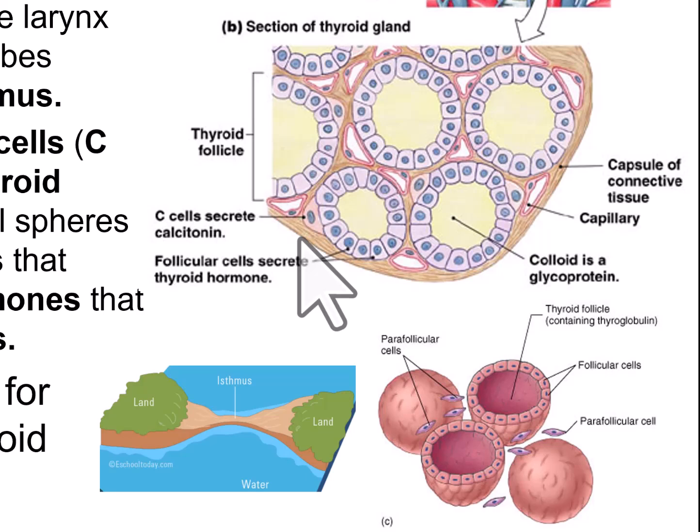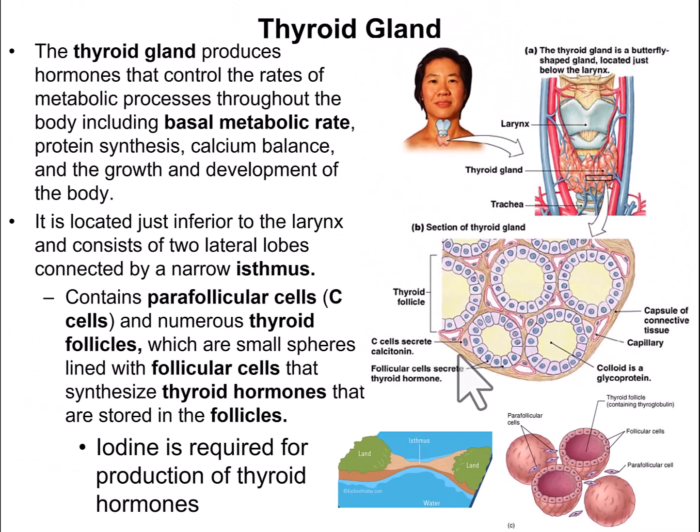And you might be thinking, I can relate C cells to calcitonin as a hormone they produce. And you would be correct. That would be a good way of doing this. But the C doesn't stand for calcitonin. It actually stands for clear in the way that they appear after the thyroid gland's been stained. But putting calcitonin with C is helpful in remembering that the C cells, or parafollicular cells, make calcitonin. And calcitonin, we're going to see, is very important in lowering blood calcium levels if they get too high. So it's important in the regulation of calcium levels.